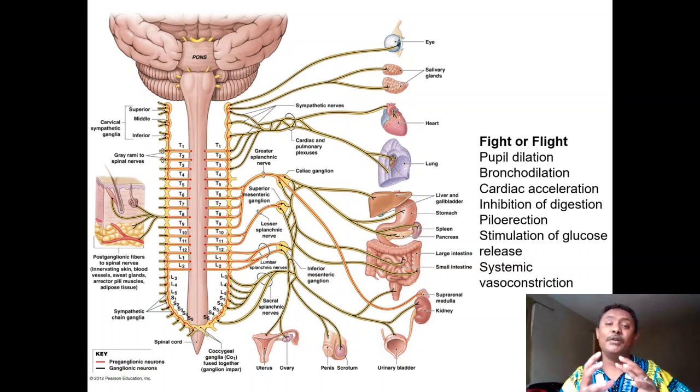But I don't need to enter that glucose into the cells, because that process is in the rest and digest. That's in the parasympathetic, because that's needed to build my body. I don't need to build my body now. Now I need the maximum amount of glucose because I want to provide it to skeletal muscles because I'm running, right, for my life. So what will happen in the pancreas?